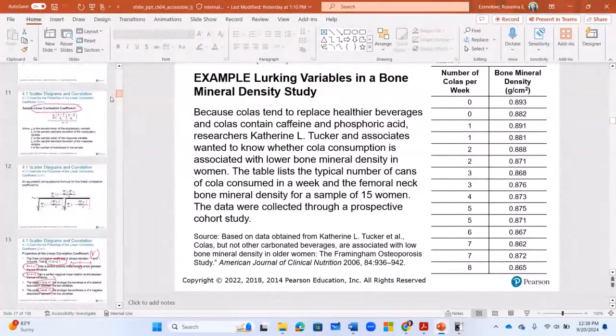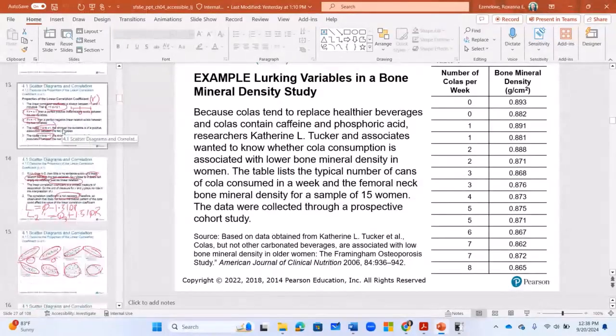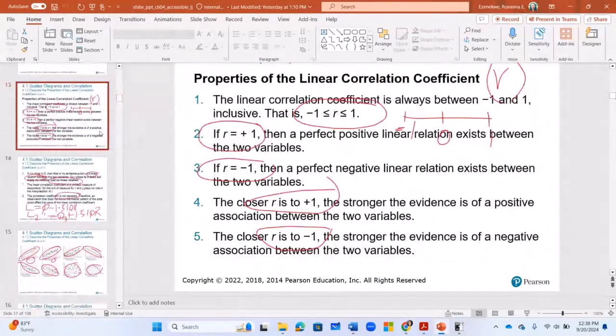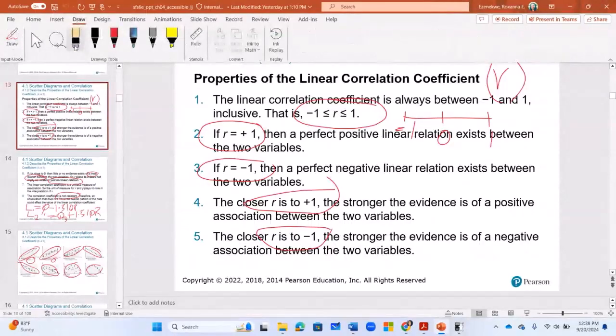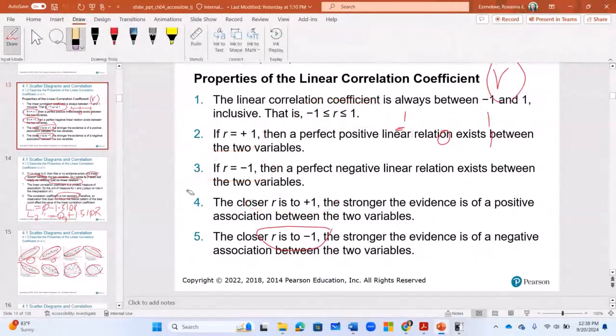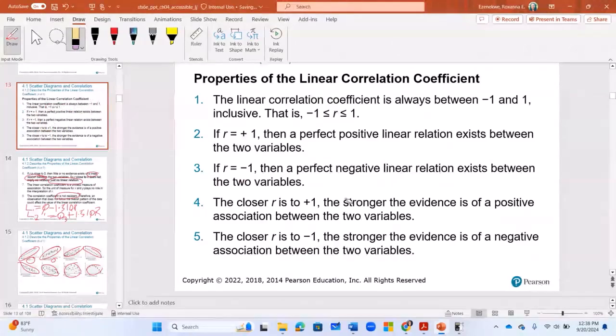I reviewed it the other day, but it's worth looking at again. So what are the properties? Okay, so that is right here. We want to make sure we come back here again and check it. So what are the properties of coefficient of correlation? Because it's already in the test, and our unit 2 test will be the first week of October.